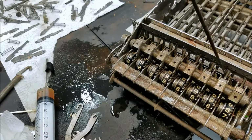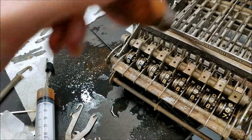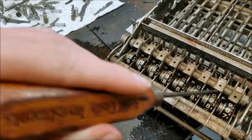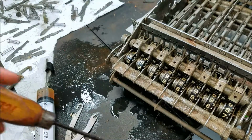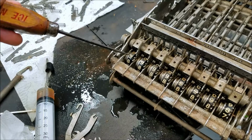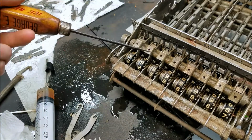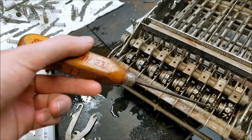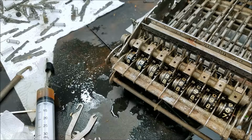These are all pretty well glued up with old grease, so I had to spend quite a bit of time trying to get down in there and back here to work things loose, but it seems to be okay now. You can see it all carried across. I had all 9s added the first time, then all 9s added the second time, and you can see we got 9 out of 9 and 8 in the ones position. So all the carries seem to be working now.